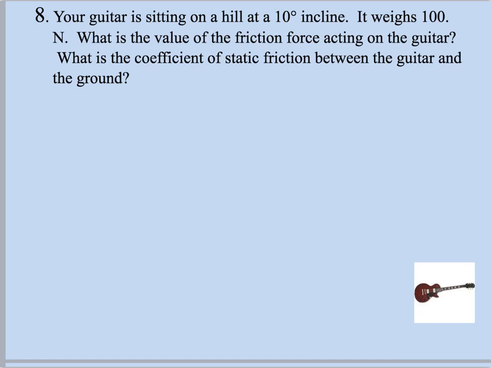All right, your guitar is sitting on a hill at a 10-degree incline. Why is it sitting on a hill at a 10-degree incline? We don't know. It just is. It weighs 100 newtons. What is the value of the friction force acting on the guitar? What is the coefficient of static friction between the guitar and the ground?